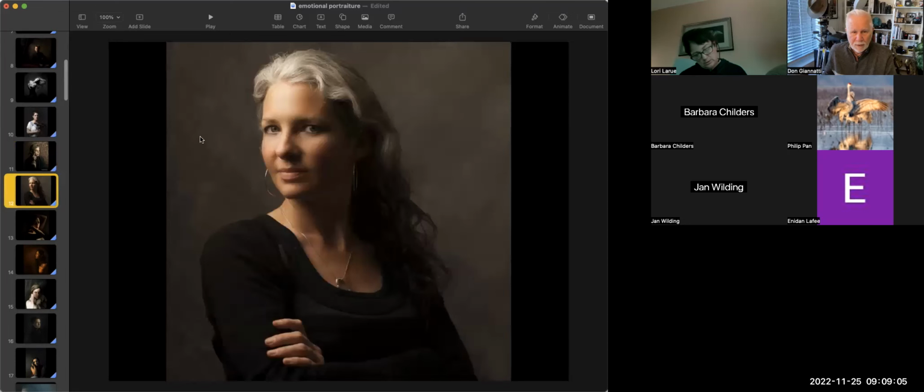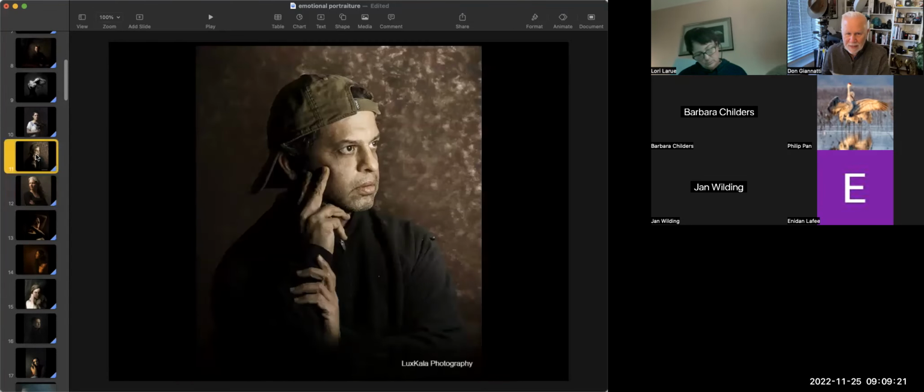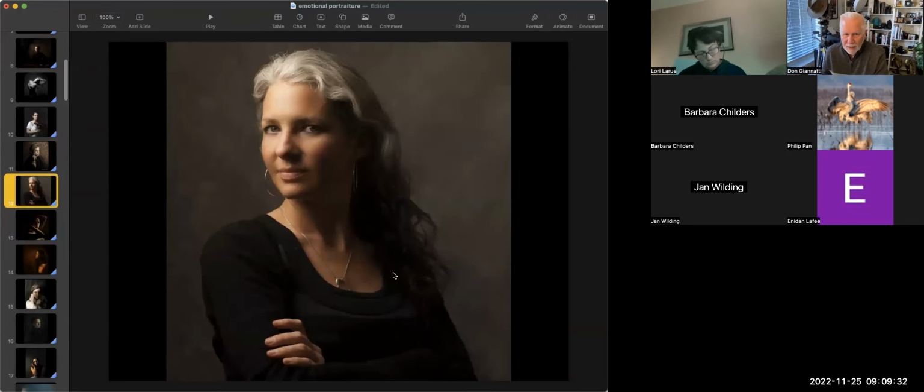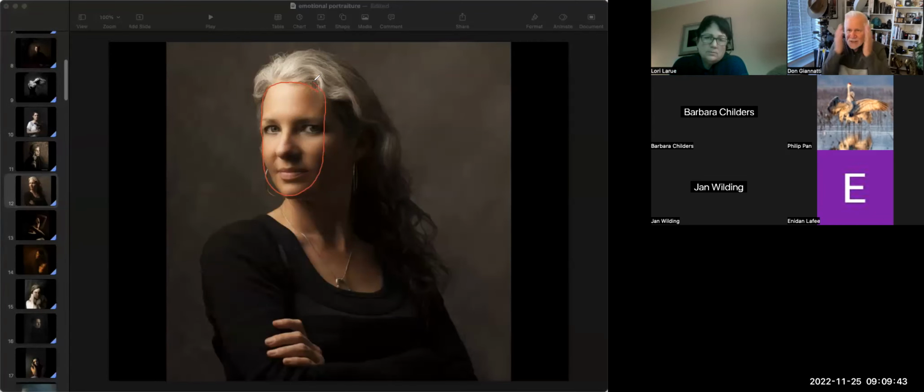Another very simple one light, bringing the face to the front, letting the shadow be very dramatic here. This section's all about shadows, and the shadows get very dark over here, but they never go black. And that's key to this shot. Look at the difference between something that goes, there's really no detail here. This is so much more powerful or brutal on this gentleman than it is on her, even though she's going dark back here. The plate of her face, and that's what I call it, I call it the plate of the face. That is the forehead right here. To me, that's the plate of the face.